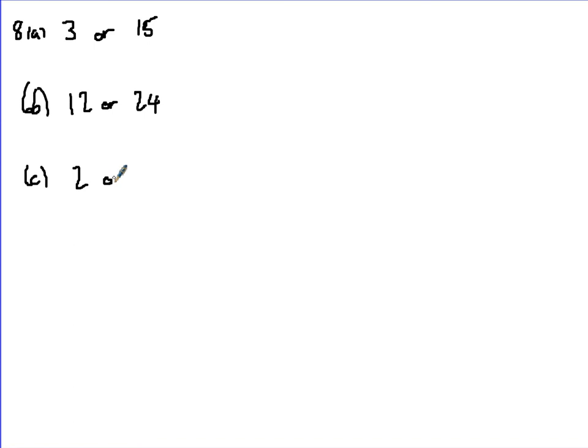Question 8. Write down an odd number. So it's a number that isn't even, so it's not in your 2 times table. So you could have had 3 or 15, and that would have been your choices, one of those two. A multiple of 6, so in your 6 times table, so 6, 12, 18, 24, so on. So 12 could be, or 24. And a factor is a number that goes into 18. So what goes into 18 there? Well, 2 goes into it, 3 goes into it, and that's it. So either of those two numbers you could have had there.